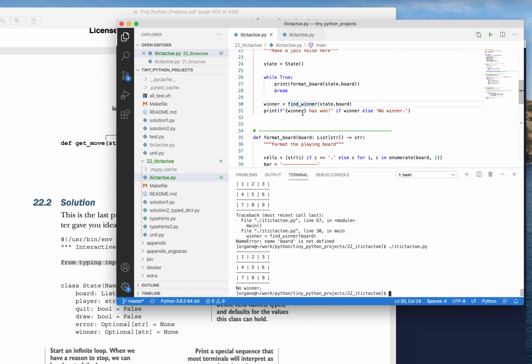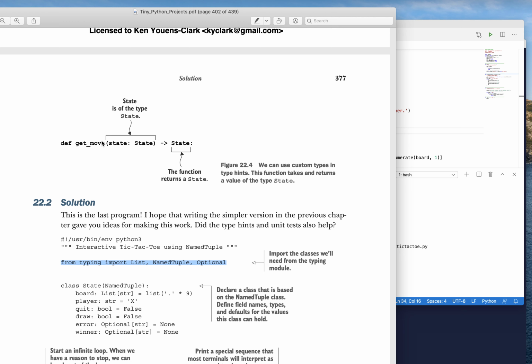So play the interactive version yourself. Think about how you're going to go through this while true. You're going to have this idea of a state. You're going to get a move. That's what I was doing here. There's this function that I defined that takes this state and says, okay, player X, here's what the board looks like. What do you want to do? And then it has to validate that move, and it has to either accept that move and move on to the next player, or it needs to register that there's an error and reject the move, or it might need to accept the move and then realize that there is a winner.